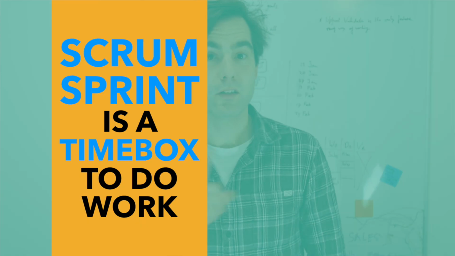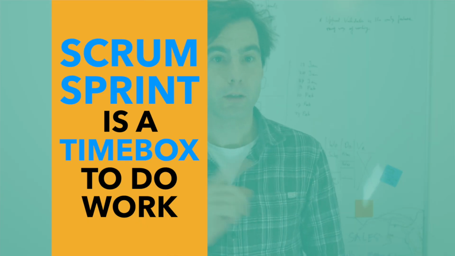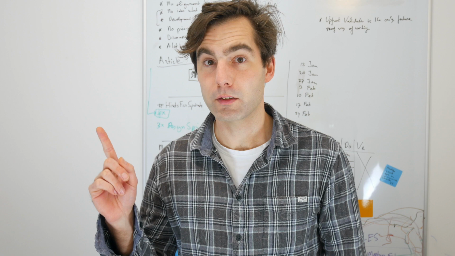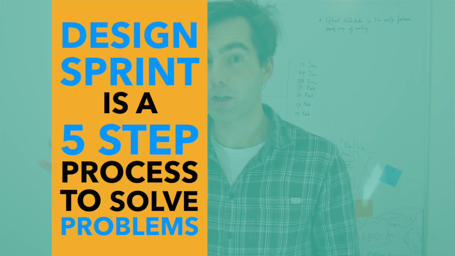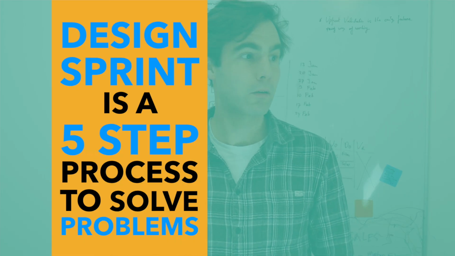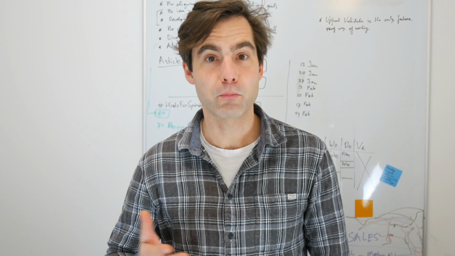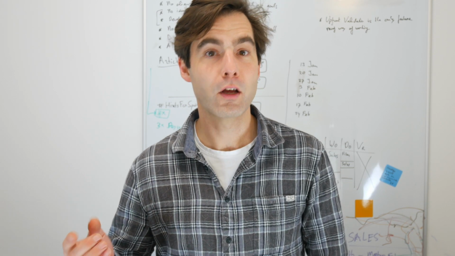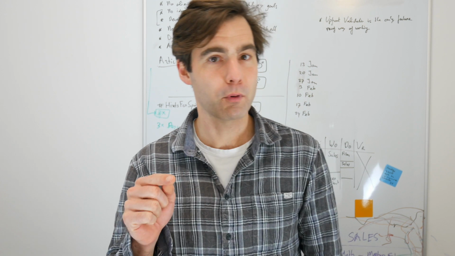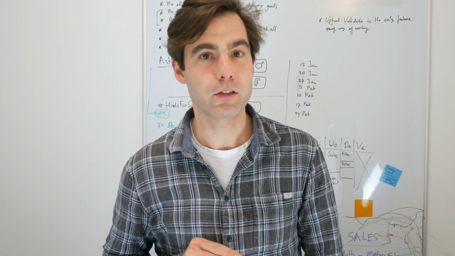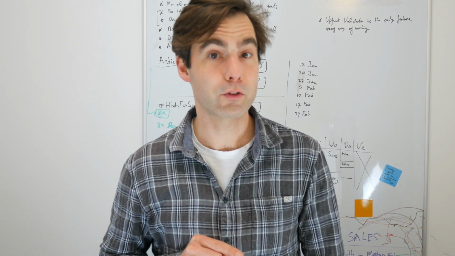A Scrum Sprint is a time box to do work, whereas a design sprint is a 5-step process to solve problems. Well, now you know it, you can skip on and browse funny kitten videos, but if you want to know a little bit more, keep on watching. I'll dive into these two very different sprints.